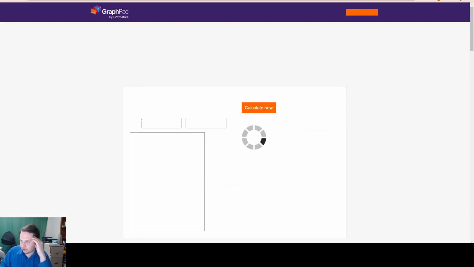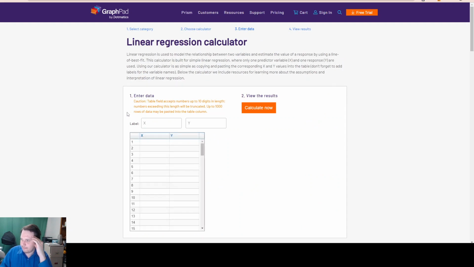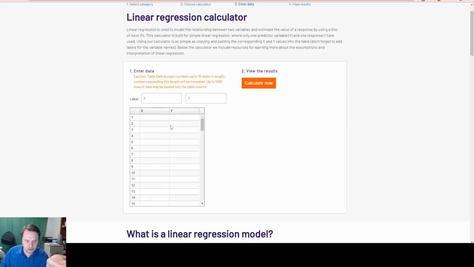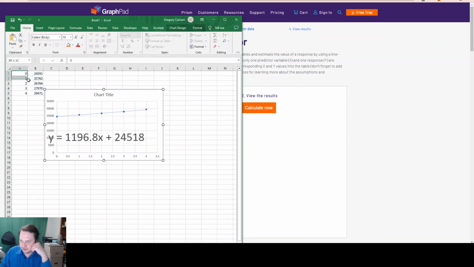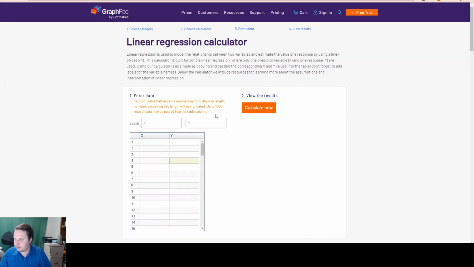So this says the first option is GraphPad. Excellent. So this is going to work just fine. I just literally just Googled it, went to this website called GraphPad. You just need to type in all of the numbers, just like Microsoft Excel, into this program. Let me see if I can copy it from Excel to save some time.